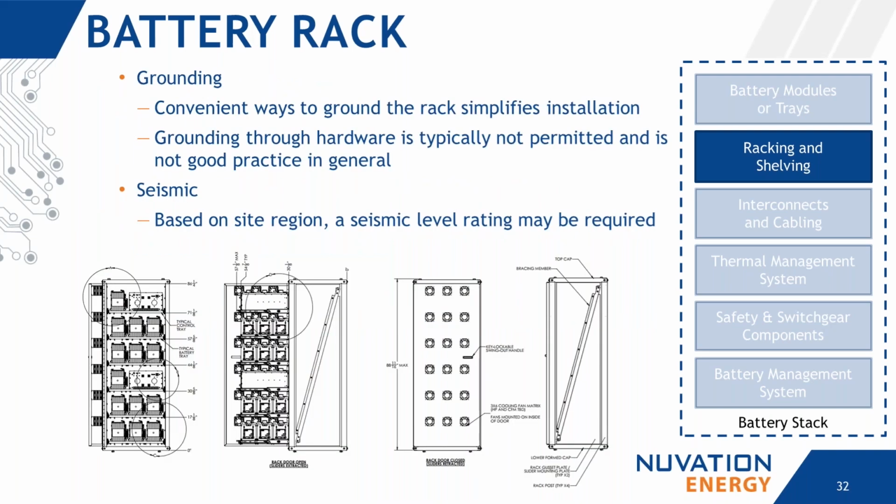For rack design, grounding is also important, both to ground the racks to earth, but as well to ground trays to the rack. Planning convenient ways to accomplish this greatly simplifies installation, and bonding ground wire should be used because grounding through hardware is typically not permitted and is not a good practice in general. Last, depending on the end site location, there may be seismic considerations for your rack design. If a site is located near an earthquake-prone area, additional structural rigidity will assuredly be required.